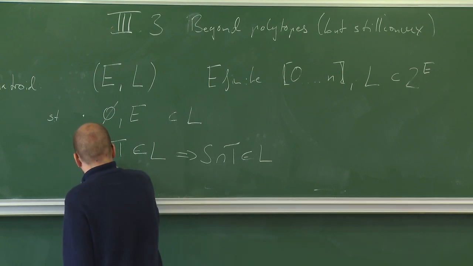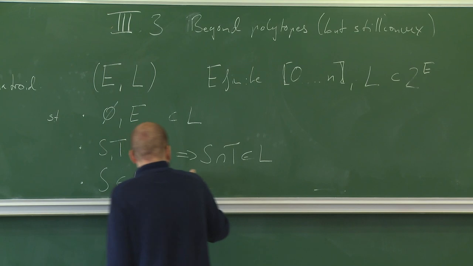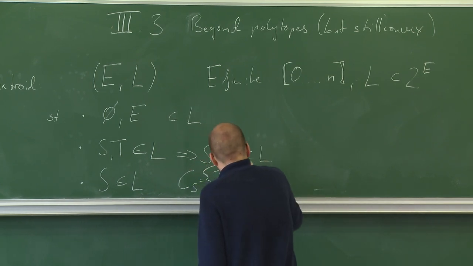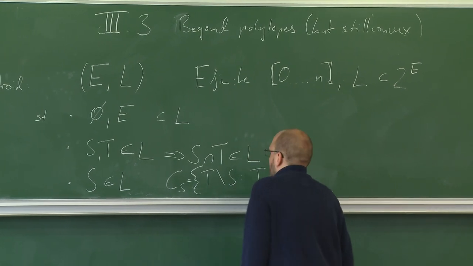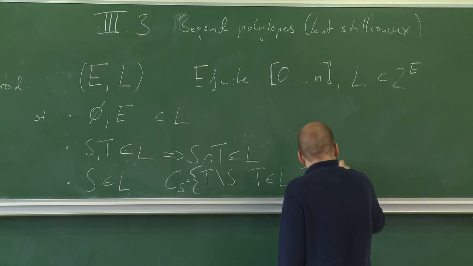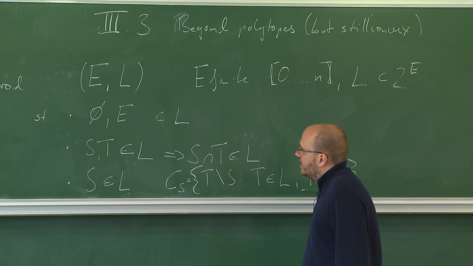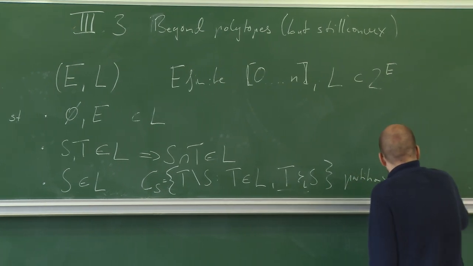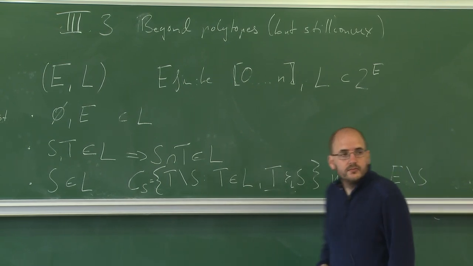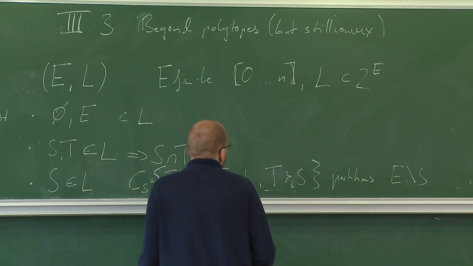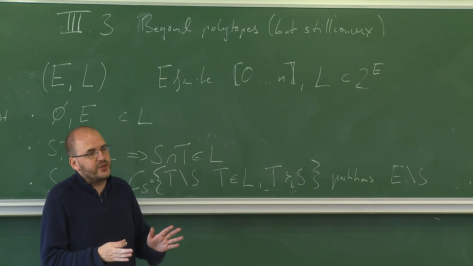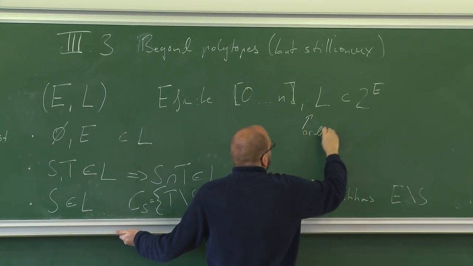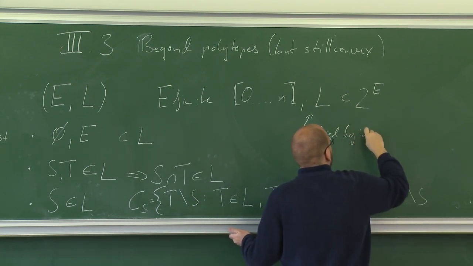and I want a so-called covering axiom. So if I have an S in L, and I look at the set CS of sets T without S, where T is in L and T covers S in L, that this partitions the complement of S in E. I want T to be strictly bigger than S, strictly bigger, and there should be no element in between them in the order. Okay? So these are ordered by inclusion, L ordered by inclusion. And this you want to be a partition.